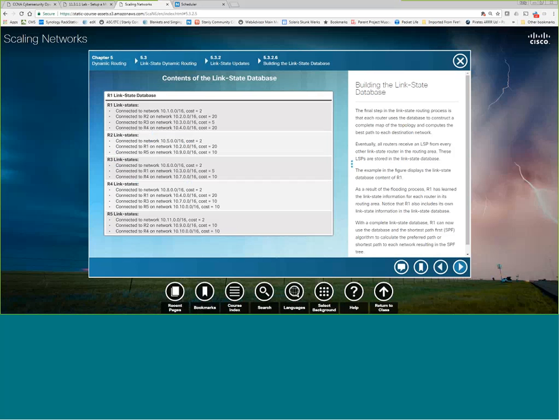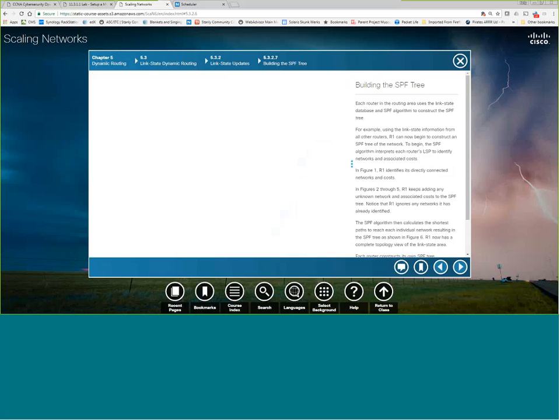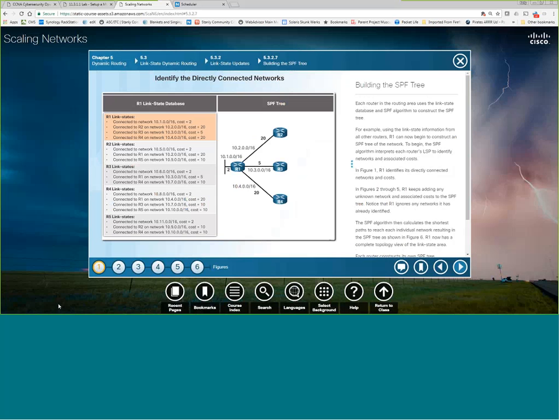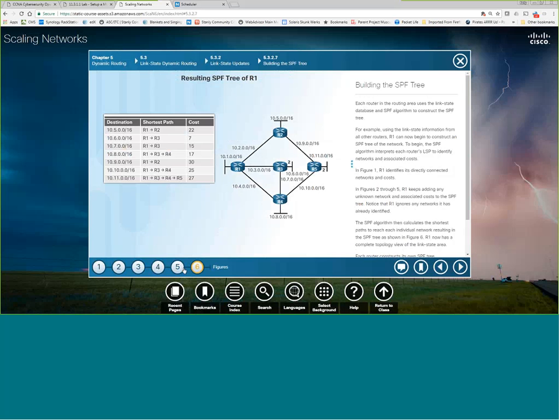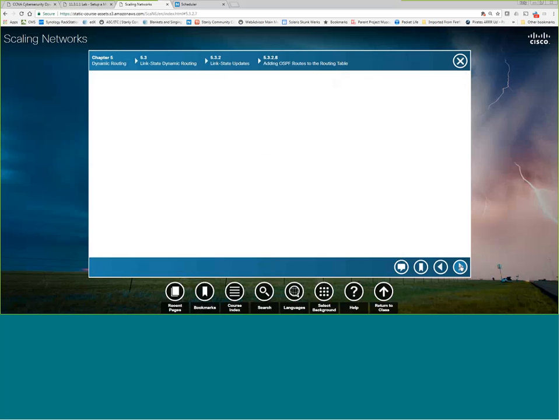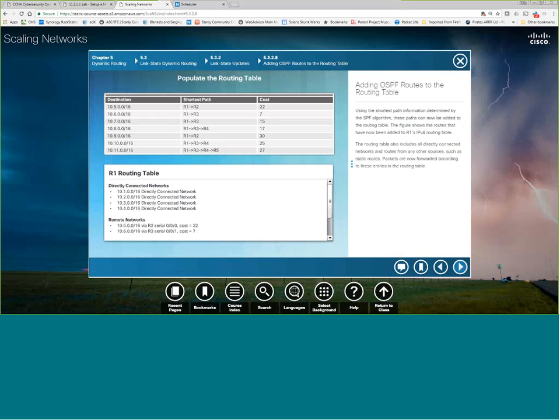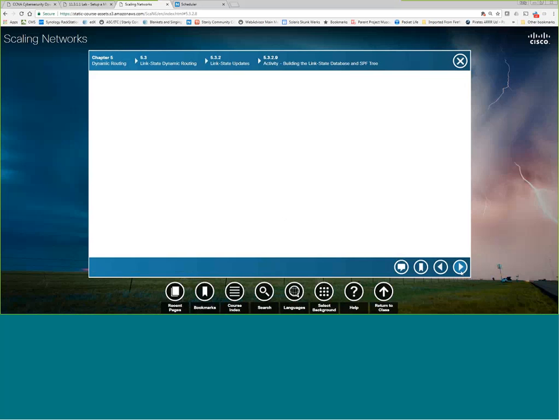Everybody then builds their link state database and finds the lowest cost paths, and then those paths are used to build the tree. You can actually walk through this and look at how they're each building their tree, every individual network. And then the lowest cost path gets placed into the routing table. So use metrics to determine the best path, and then that is placed into the routing table. And this is assuming you're only running one link state protocol, not multiple protocols.